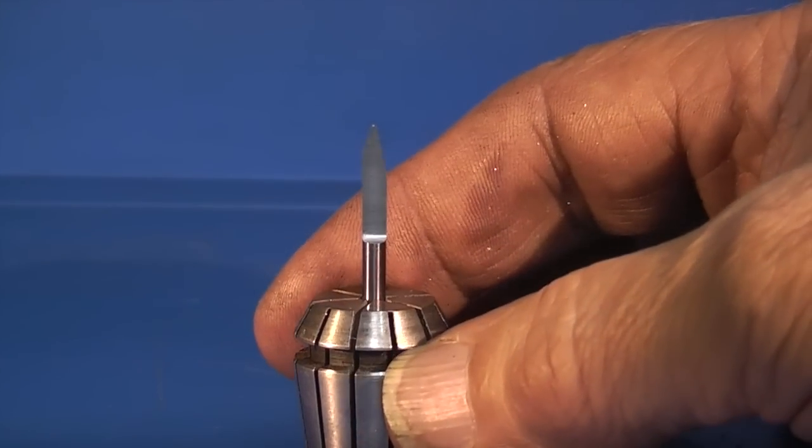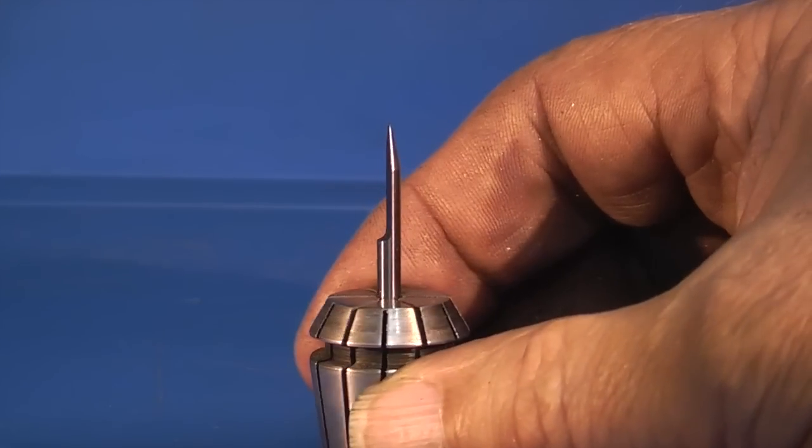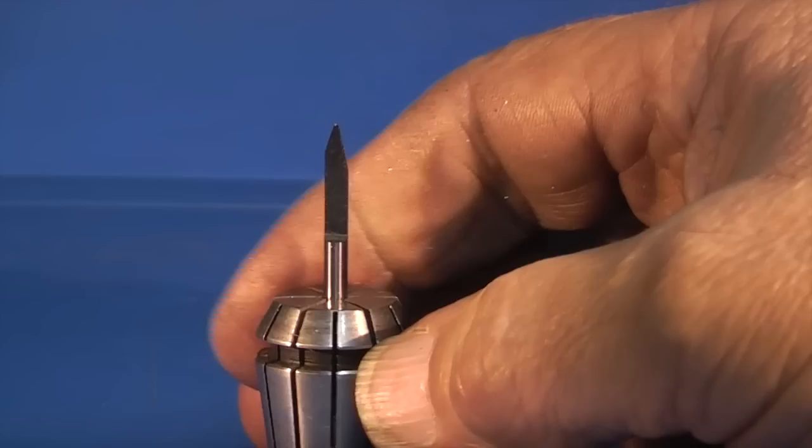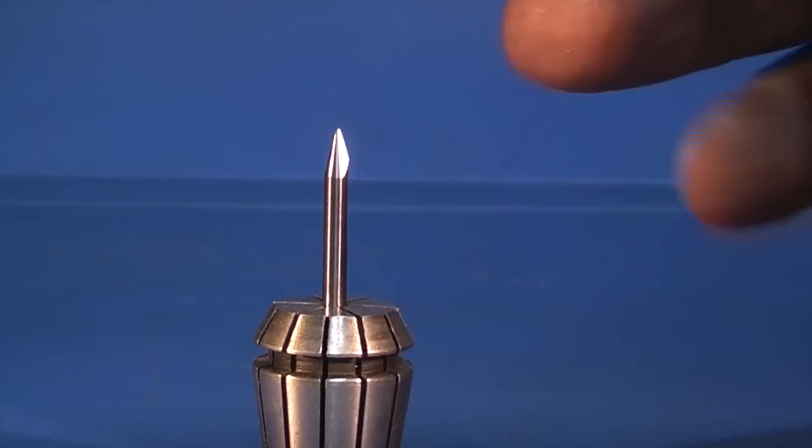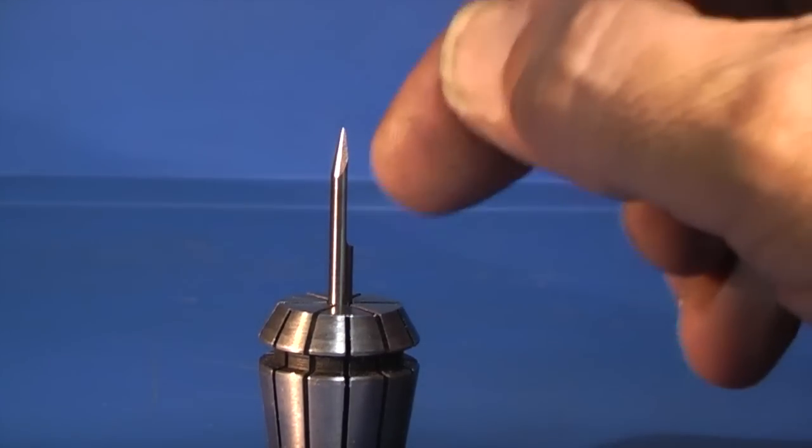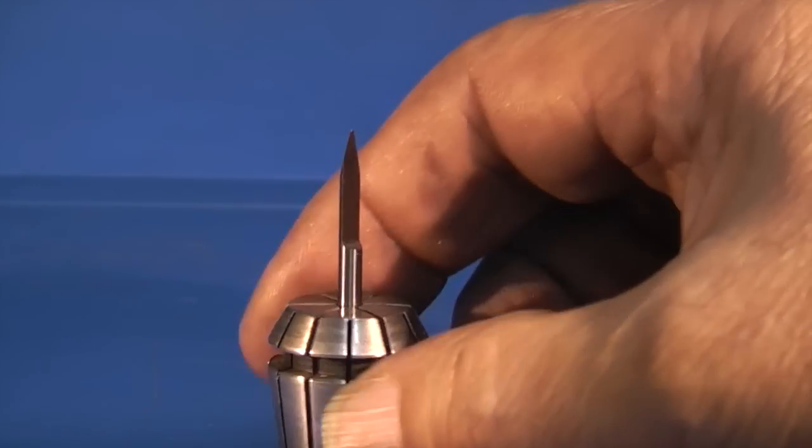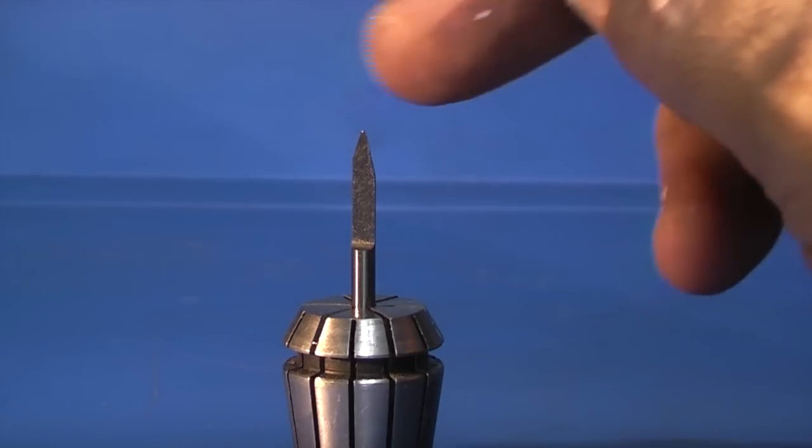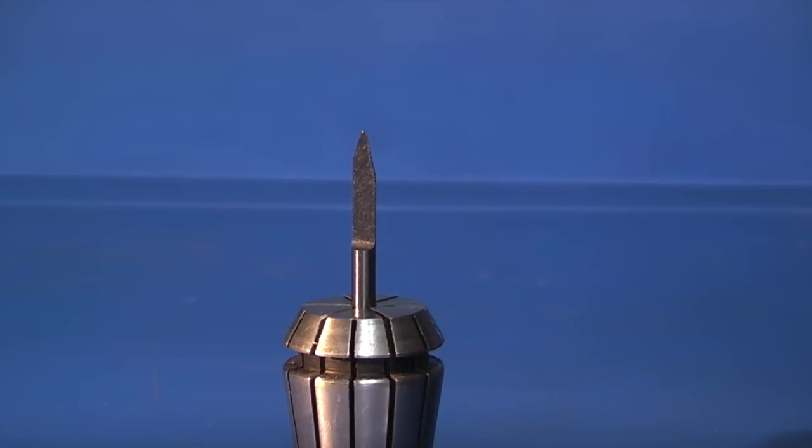This is the tool I use to engrave. It's pieces of carbide steel that's been ground halfway through and then all they do is put a taper on the end and a flat which creates a cutting edge. You can get these with a point on or a flat on and the wider the flat the wider the mark is that you engrave. I usually run these on the CNC machine and they're usually between 19 and 20,000 rpm.